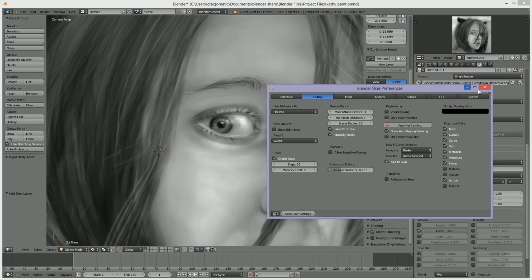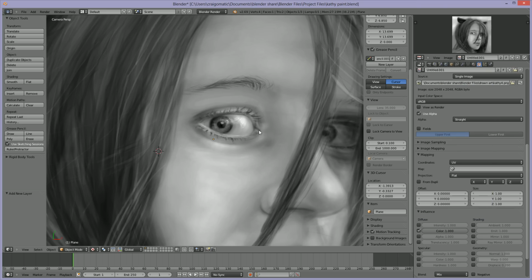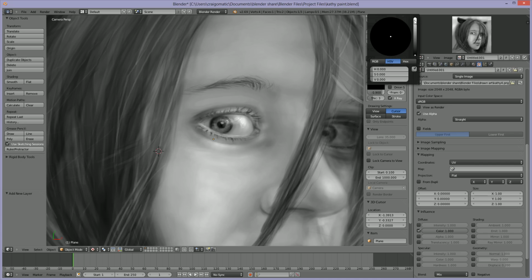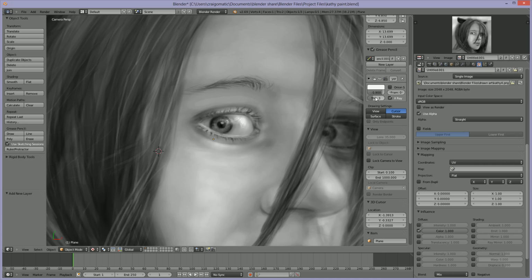See what happens. So I'll set a new layer. A little better.